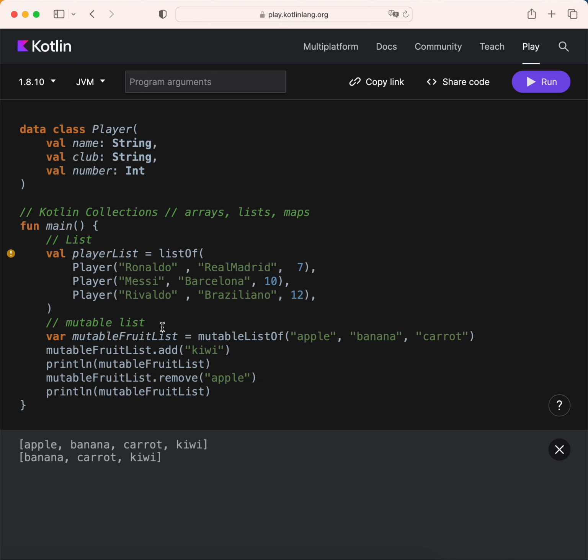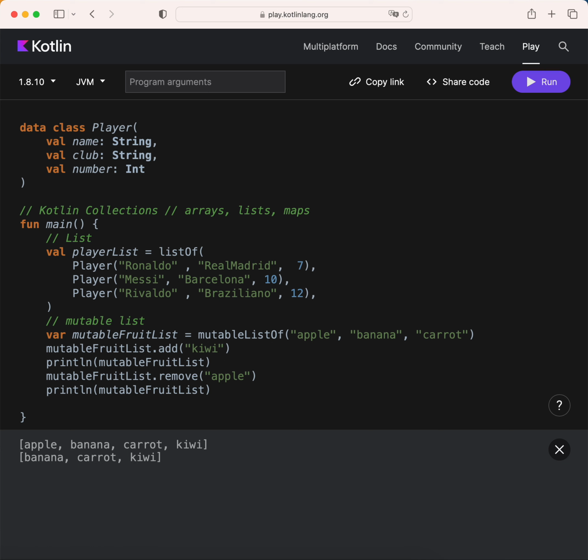I'm just modifying the list. So a mutable list helps you to modify your list, you can add, remove, and mutate your list.